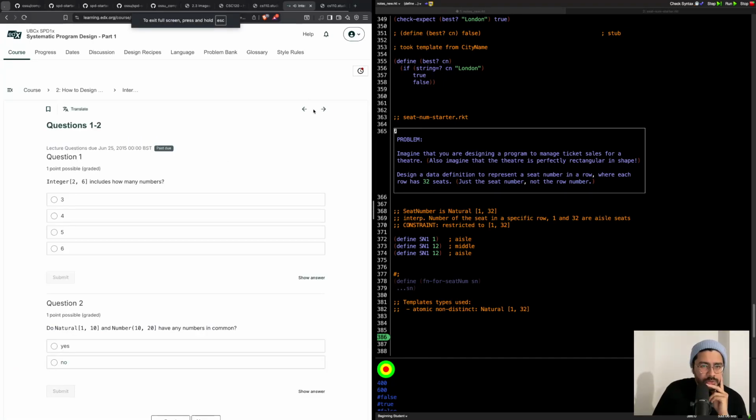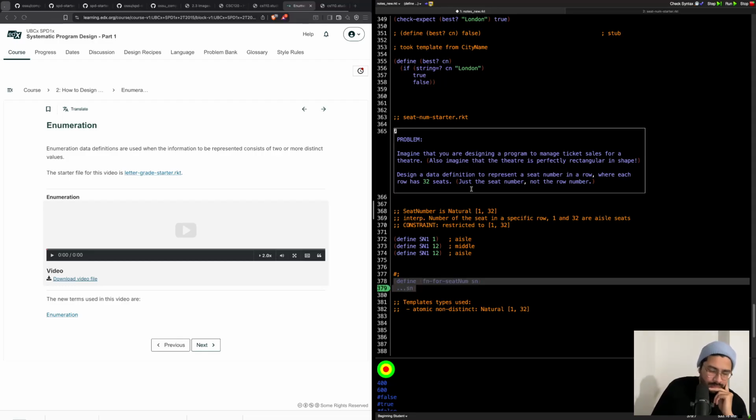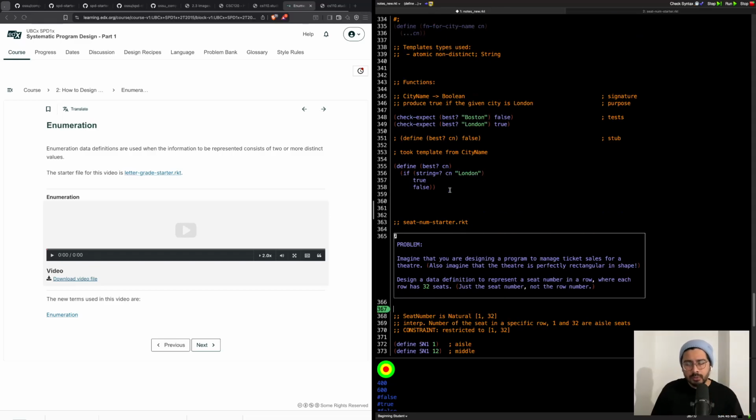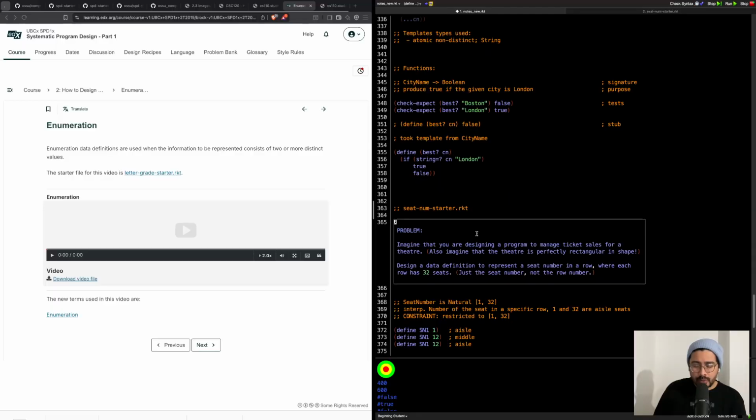Okay, does he actually do the second part? So he just moves on to enumeration. So I guess in this section we just want to know how to define data for different data types, right? Initially it was atomic. It's still atomic non-distinct, but that one was a string. Well, you just do it like that. This one is an interval, so it's something like this.